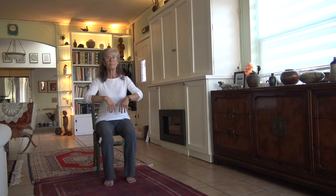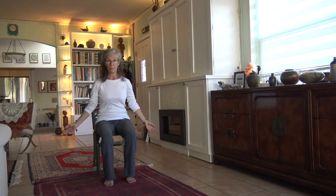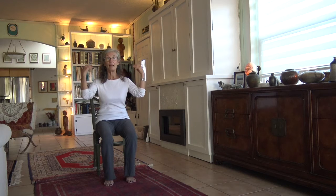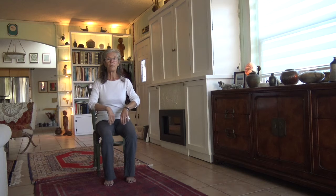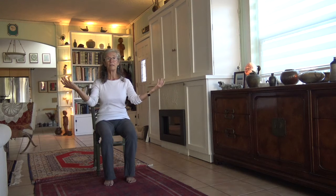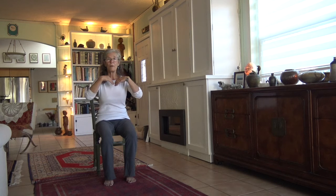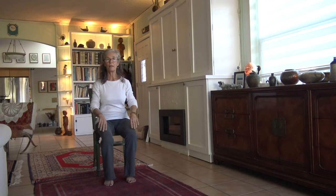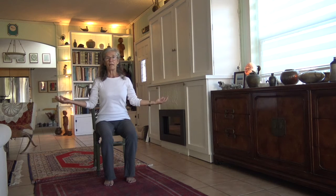And inhale up. Can you go even higher, maybe with the hands a little bit above your shoulders without raising your shoulders? We're keeping the elbows relaxed. Maybe we can go in with the palms going in, turning out and coming out. So many ways of doing it, but the main thing is I'm inhaling centered and exhaling centered.